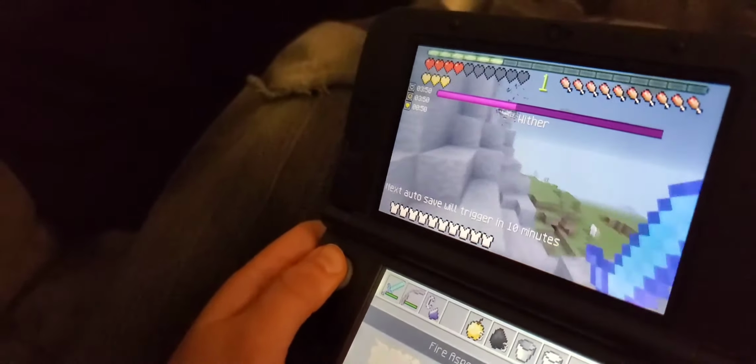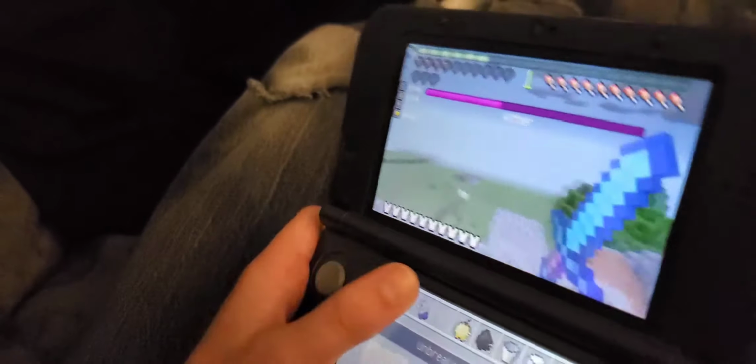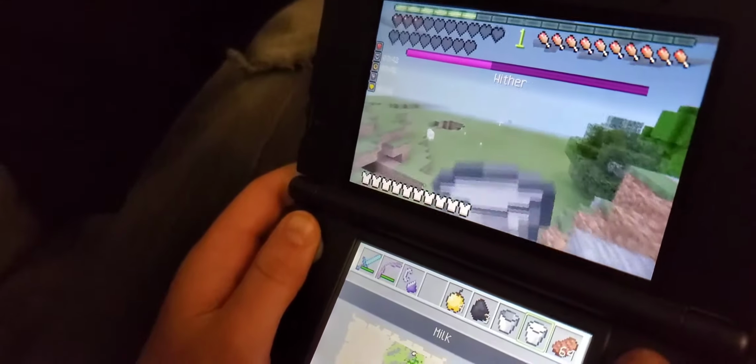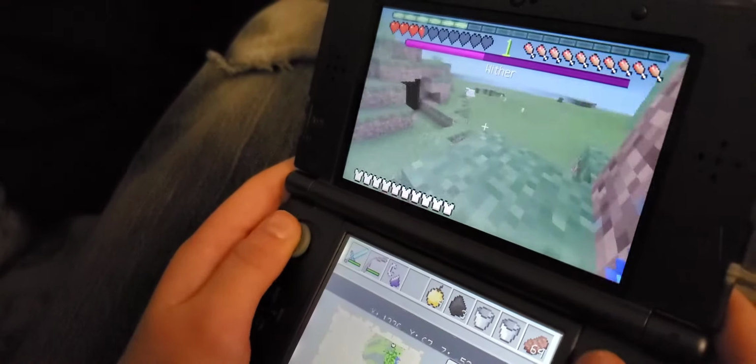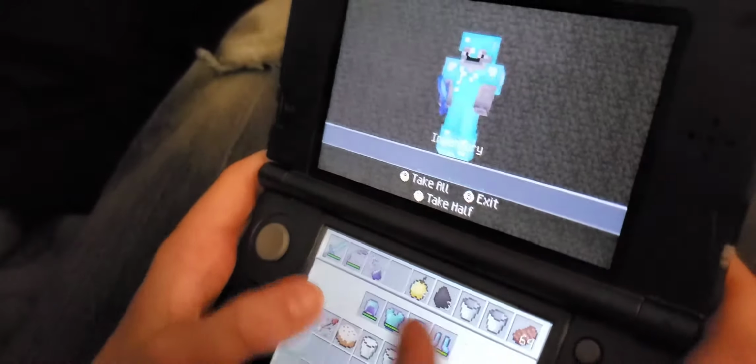Charging. I got a good hit on him. Knocked him back. At least I'm picking up some blocks. Oh my gosh. Run. Golden apple. Cure the wither effect. Alright, there we go. Oh my gosh. No, I'm gonna die. I'm dead.